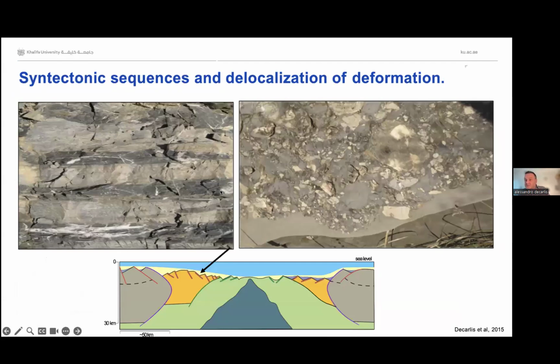In the most distal part of the rift, the syntectonic sequences are characterized by a completely different behavior. They start to be clastic. So the remnants of the previous platform, the previous basin that you formed on top, are destroyed and brought down to a depth that is estimated around 3,000 meters at the beginning of the formation of these realms. So it's very important to note that there is a completely different architecture of the sedimentary basins in this case, and completely different kinds of sediments.